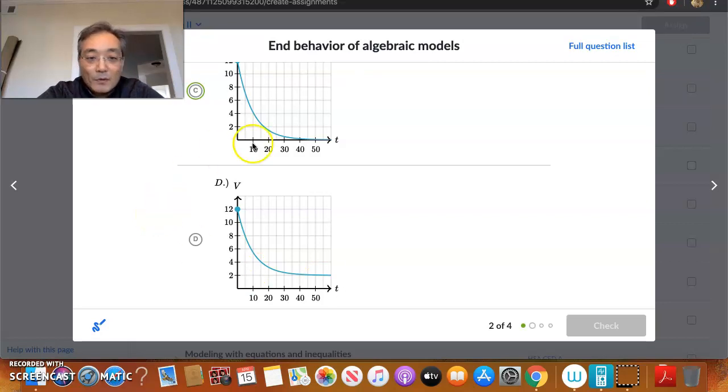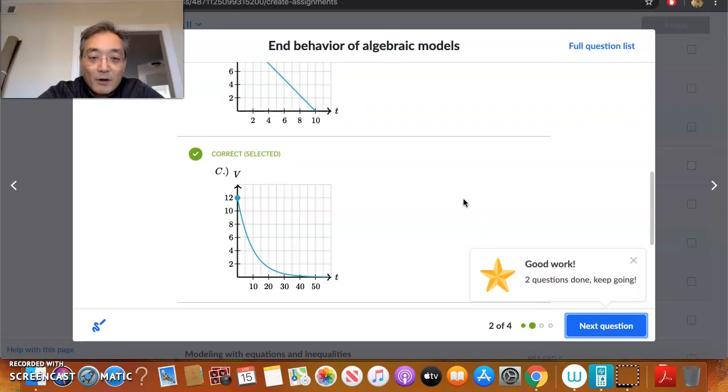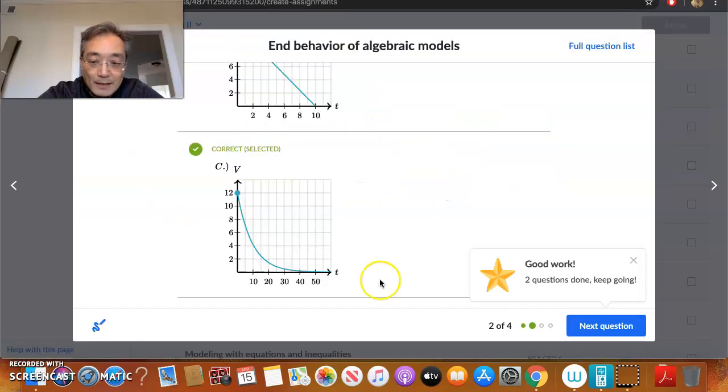All right. Well, is there a particular reason that the car is going to be worth $2,000? I'm not sure that that's going to be it. Again, there has to be a reason for the car to be worth $2,000. And in this case, there really isn't. The car will continue to depreciate, as you can see. It's not going to approach a value of 2,000. But again, the amount of depreciation will continue to decrease. Now let's take the next question.